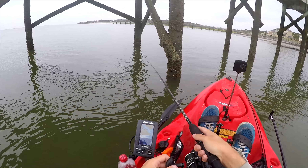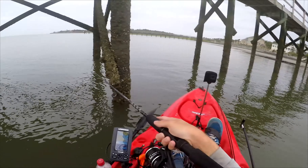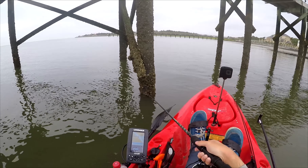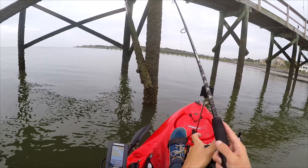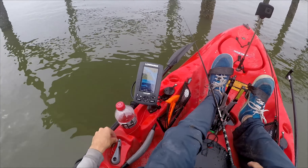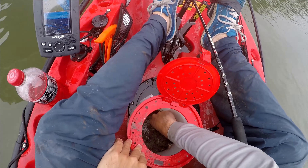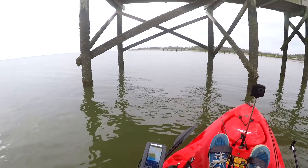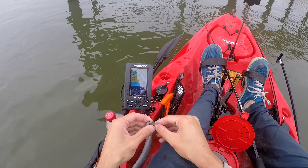This spot where I got that last sheepshead is about 5 to 5.5 feet deep, right up against the dock. It's a really light bite and then you've got to set the hook. Lost my bait again. Like I said at the beginning of this video, I'm still very much a beginner when it comes to this kind of fishing. I think a lot of the time I'm missing bites because I'm dropping to the bottom and not reeling fast enough to feel the bite, so the line is slack when they're stealing my bait — that's what just happened.